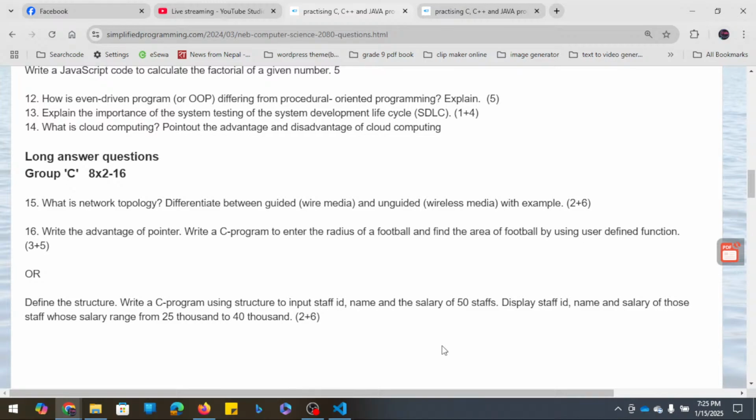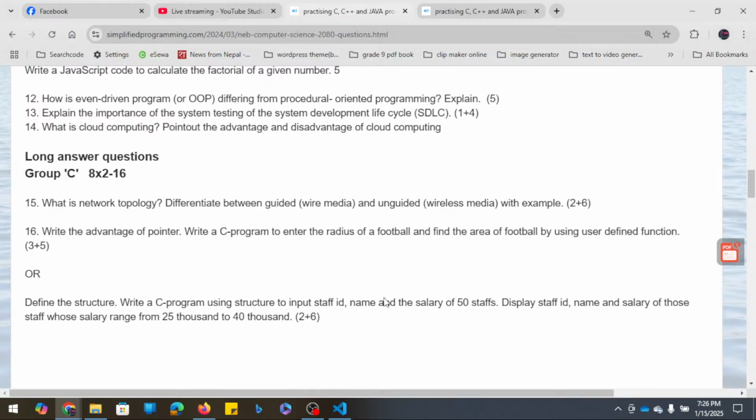Gradually, we'll also be talking about some programs which are asked in bachelor level. Right now, we are talking about the NAB, and I'll also be talking about the QBasic programs which are asked in that SE level, that is grade 10 board exam. Today, let's see actually one more program here, question number 16.